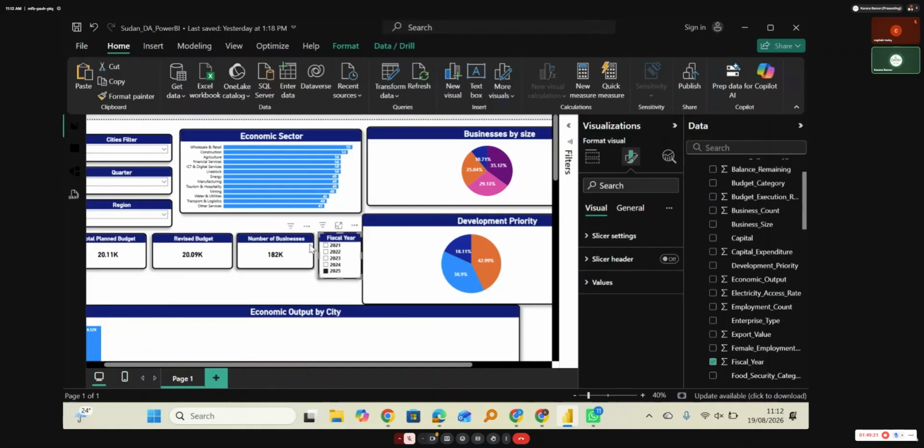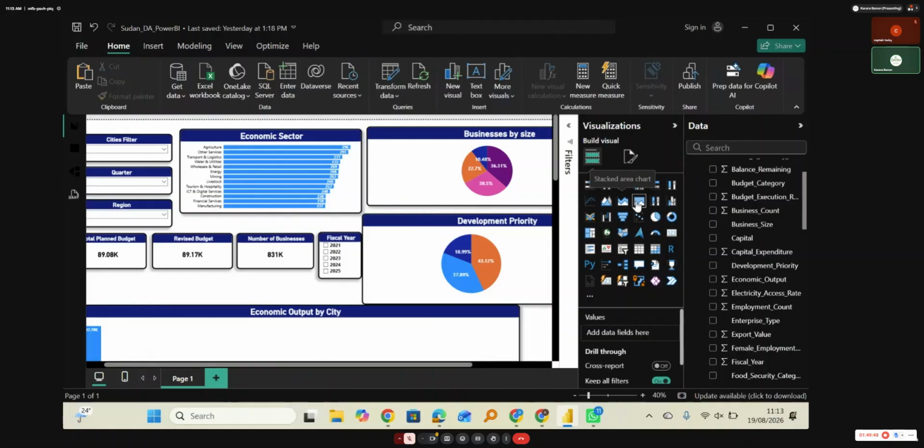On the cards, if we change to 2024, KPI. Where is KPI? KPI chart. I think in visualization. KPI. KPI card.